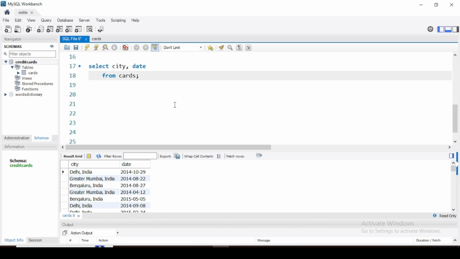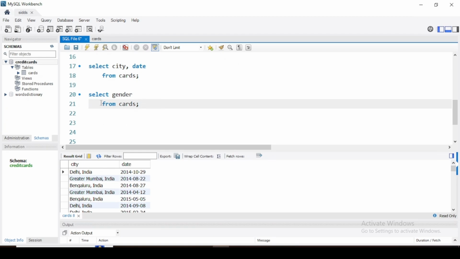All right, then if I select gender from cards. One more thing here, I'm writing select and from in lowercase, but most of the time in the real world, when you work on these kinds of things on the database, we write these keywords mostly in uppercase.